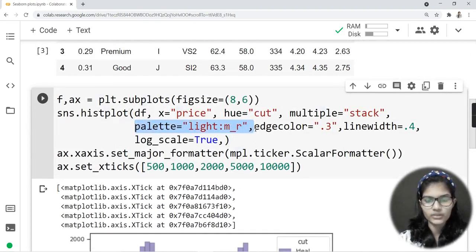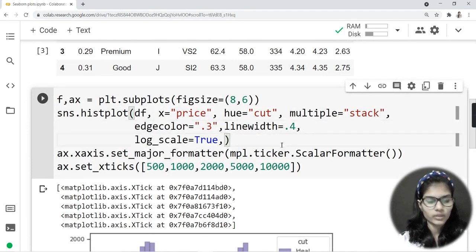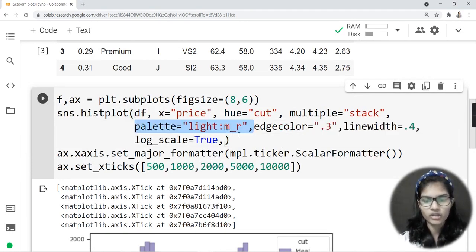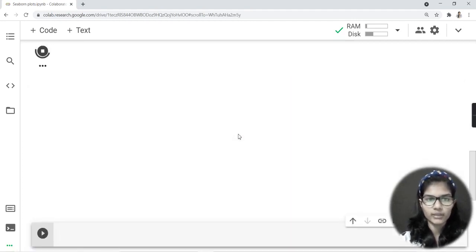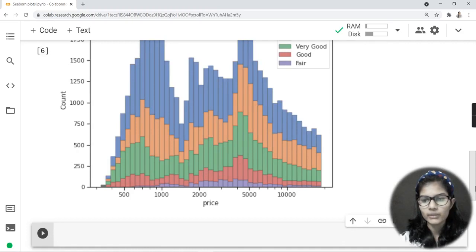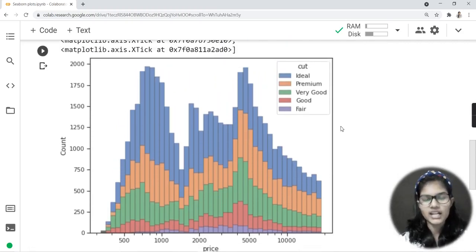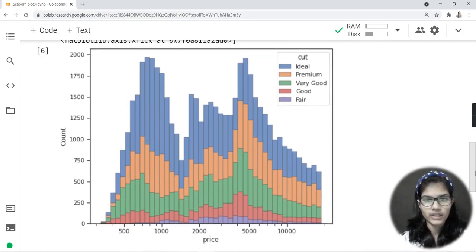And now if I just remove this palette one, okay, I would just remove this here from here. And now, let me put it here, and let me quickly copy it, and now I would just remove, and I would just again run my program here for a while. Okay, now you are able to see that it has come into different colors, right? So that basically depends on you, that do you want to give a particular color or you do not want to give a particular color. So here you can clearly see the different colors, and clearly take it from here that what is actually the cut, and in cut blue is ideal, orange is premium, green is very good, and then basically pink or just something red is good, and light purple is fair, right? This is actually how a histogram looks like.